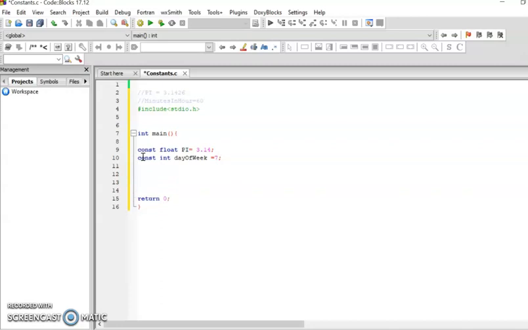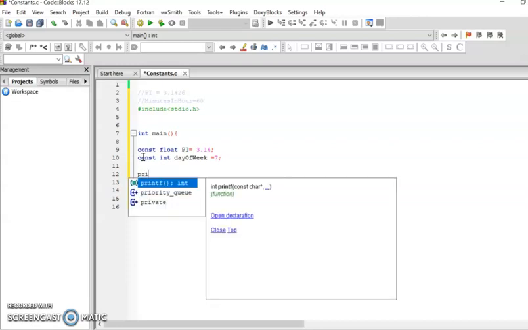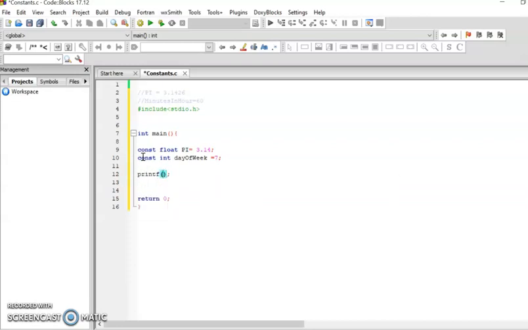Okay, so let's print this out. Printf ends with a semicolon, and we have pi. We want to output pi. It's a float, therefore the format specifier is %f. Let's put a 0.2. And we have pi. Let me use a new line. I think that's okay. And let's go to the next one.